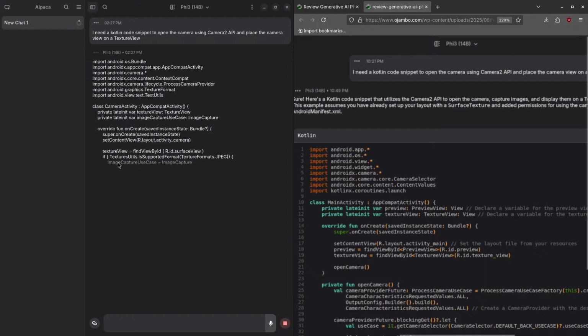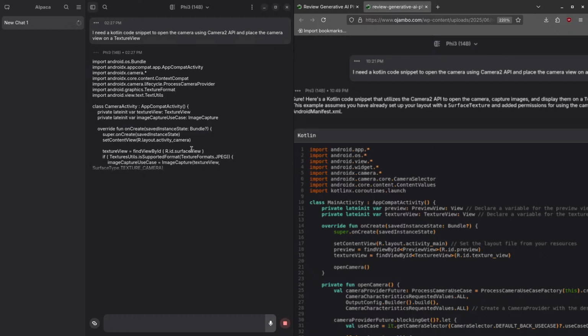So for example, here, it's going out of its way. It looks like it's going to take a picture and then put it onto the texture view. So for example, right here, this is the big one, another problem. You see here, it's going to grab the texture view basically based on, you see where it says R.id surface view?